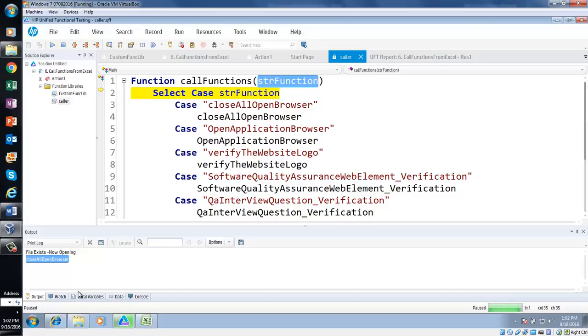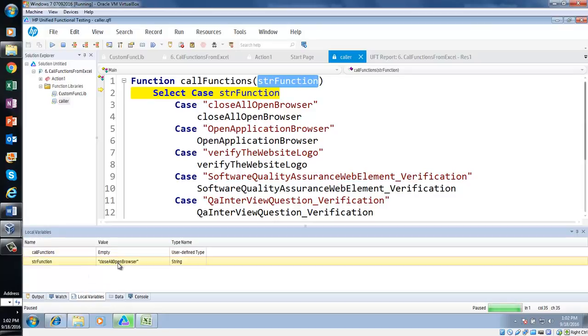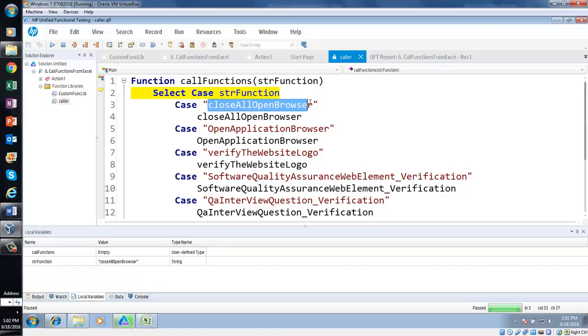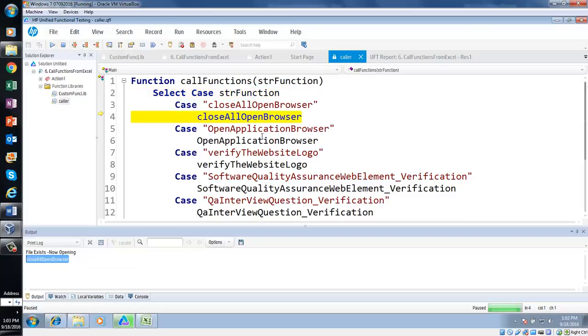In that str function I have close all, open browser, and in the select case it will come to this block, because we are making a case with this variable, and in this variable we have close all, open browser. So it is coming to the block, and that is where we are making the actual call.